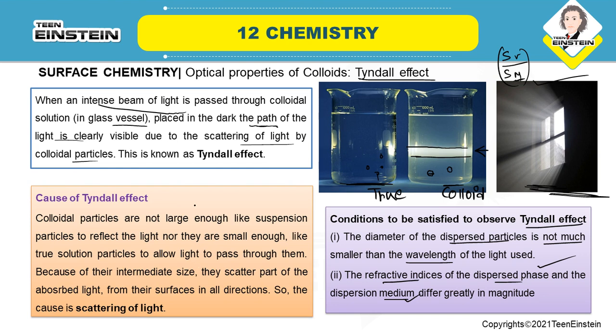Cause of the Tyndall effect: the particles are not large enough like suspension particles, because in suspension particles there is complete reflection of light, okay, and they are not so small like true solution particles, because in a true solution the particles are so small that they completely allow the light to pass through them. But in the case of colloidal particles, the size is intermediate compared to suspension particles and true solution particles. So as a result, there will be scattering. They scatter part of the absorbed light from their surfaces in all directions. So that will cause scattering of light.